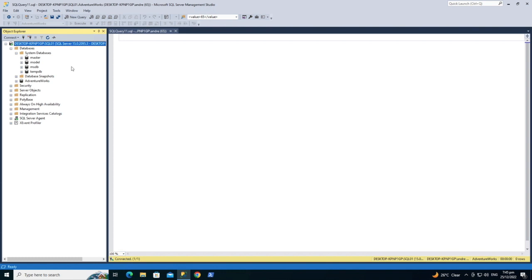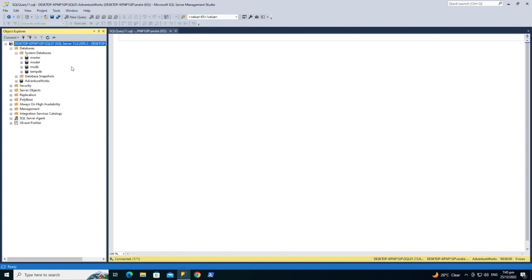Now, the tempdb stores temporary user objects that you'll explicitly create, such as temporary tables and table variables. It also stores internal objects that the database engine creates. So for example, the tempdb will store the immediate sort results for running queries that will include the order by clause. Now, as mentioned, the tempdb will be recreated every time the SQL Server is restarted. So since it's a non-permanent storage, you are not able to backup or restore this database.